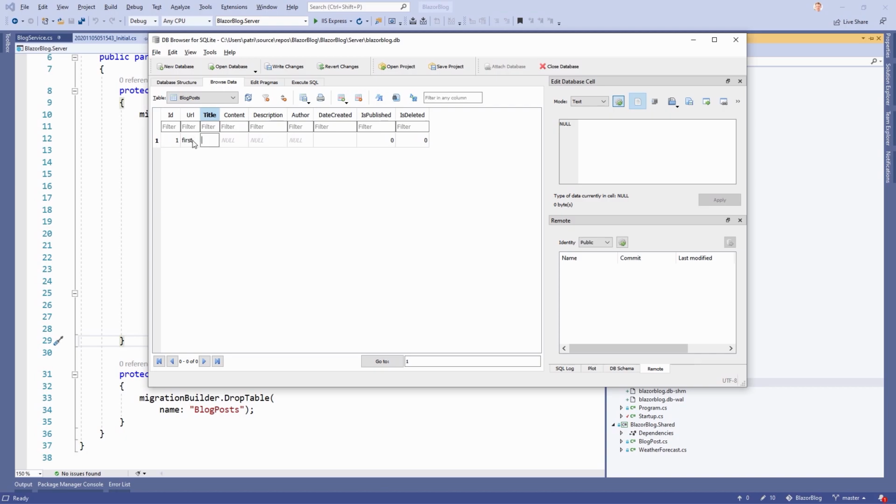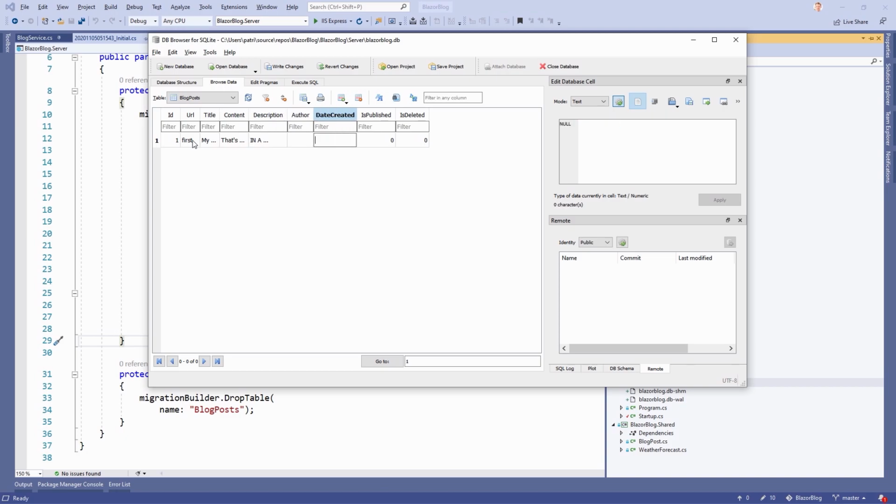Let's call this first. Title is my first blog post. Content, let's say description: in a database. That's my post in the SQLite DB.